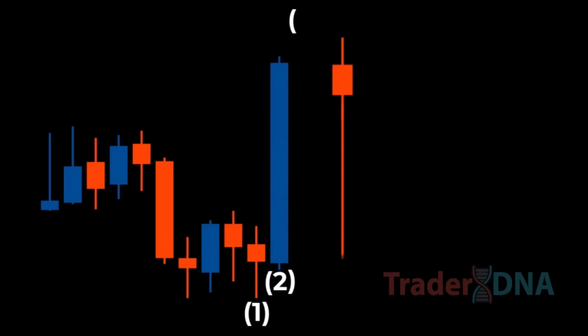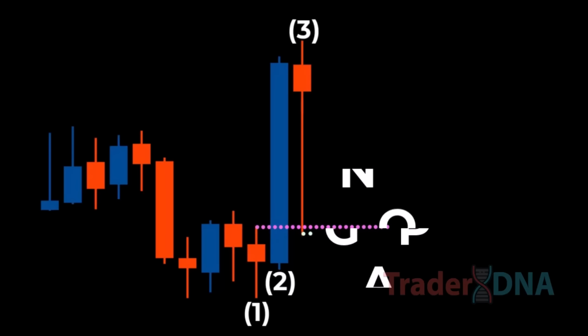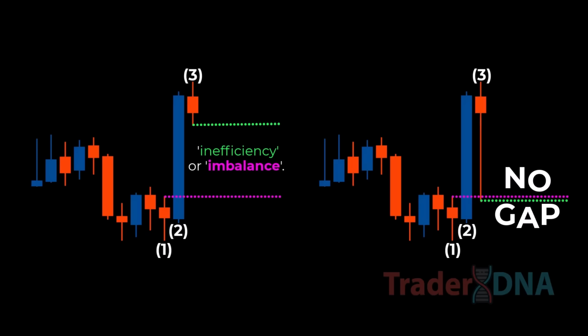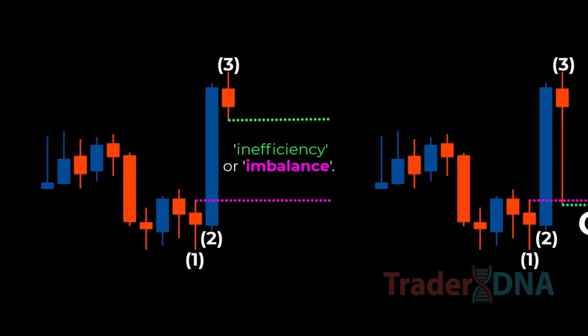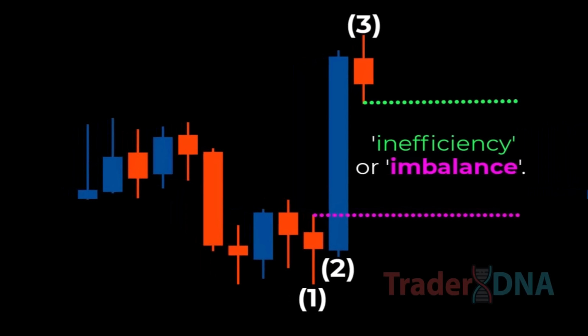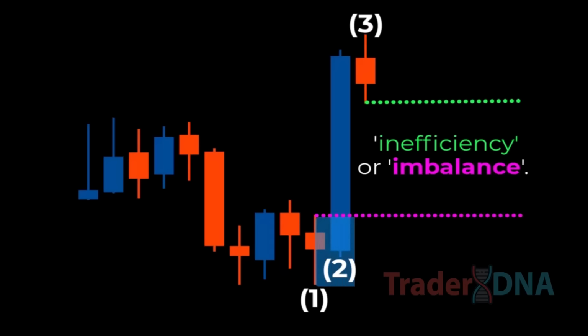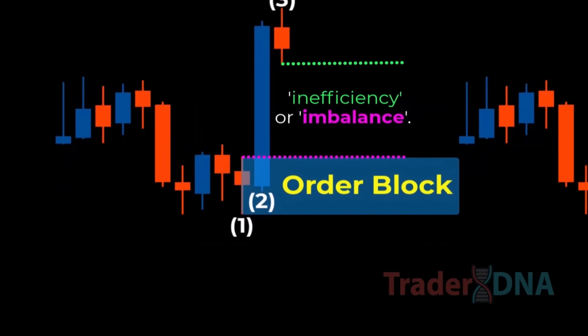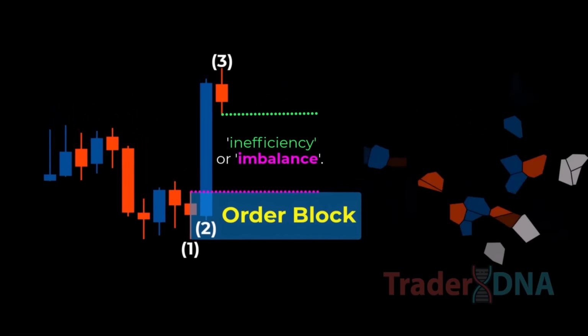On the right, the wicks overlap into the candle bodies, no gap. That gap on the left, that's the inefficiency, that's the imbalance. Even though both charts show powerful upward movement, only the left one is a valid order block because it has that gap. To draw it, take the first candle before the inefficiency and mark a rectangle from the top wick to the bottom wick. That's your order block.